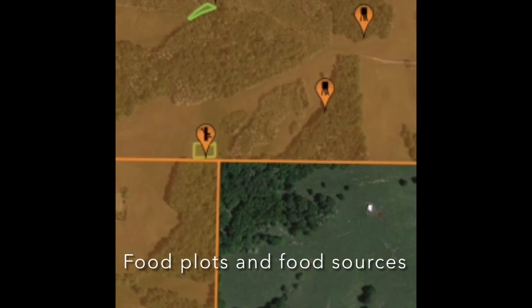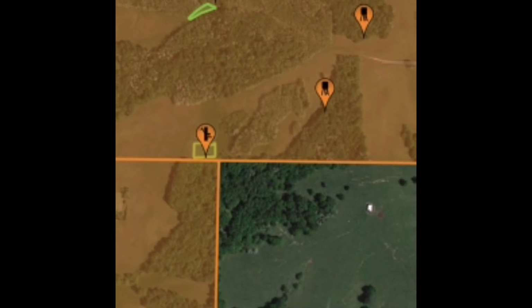Okay, so the next major focus point I like to use is to look in and around food plots. This time of year, food is more critical than ever. Deer are relying on food sources to get them through the long, harsh, cold winter. So if you have food plots on your property, it's always a good thing to walk through your plots, and you really have to look carefully if you have beans or corn planted, because beans and corn can be way trickier to see antlers in than any kind of green field, usually.